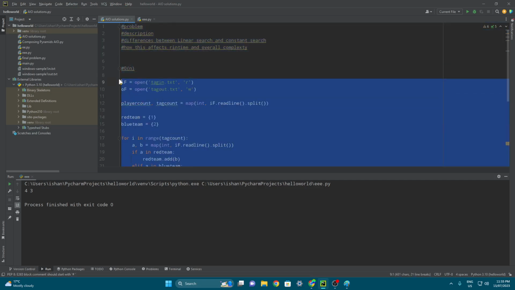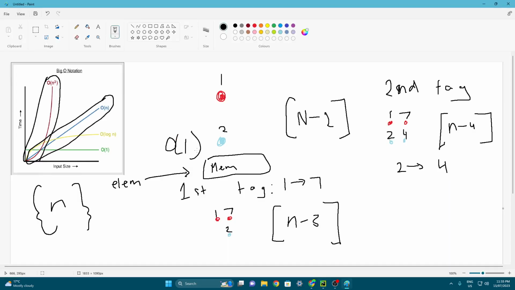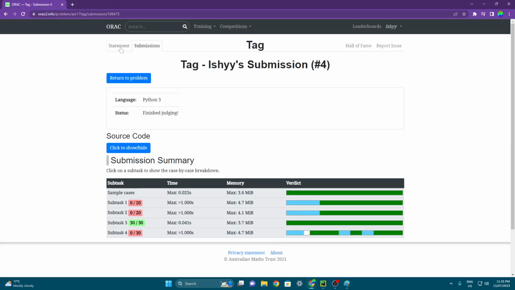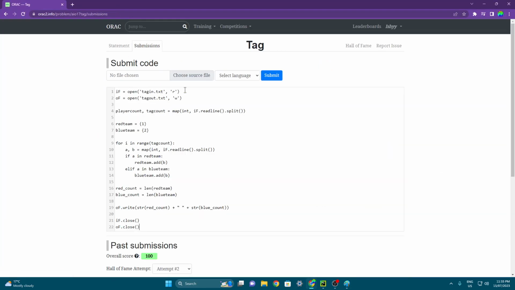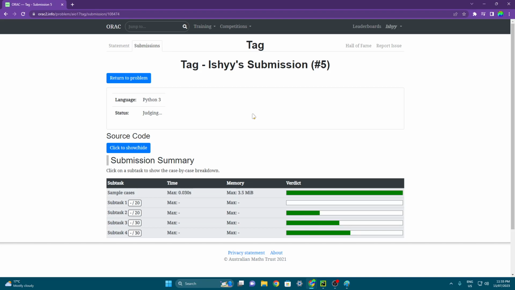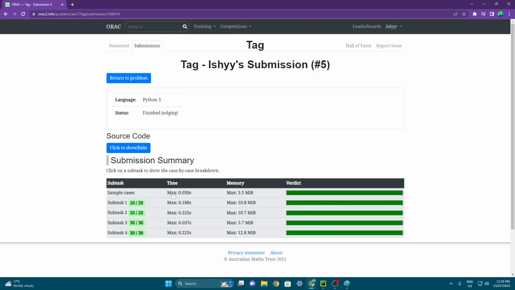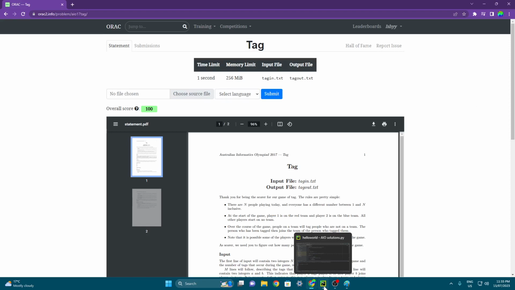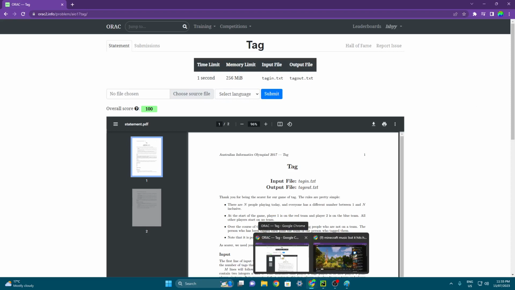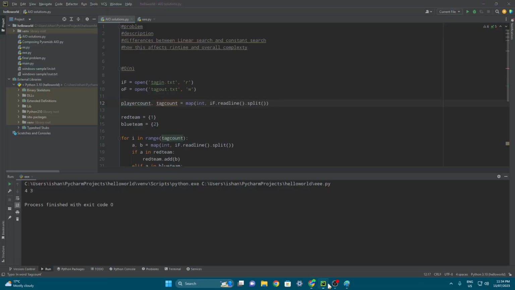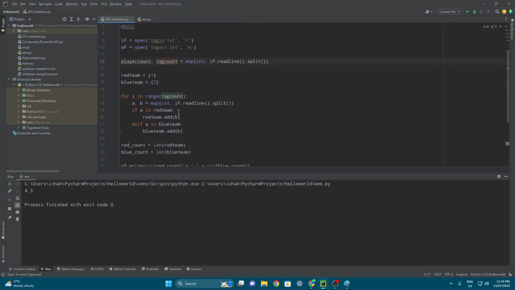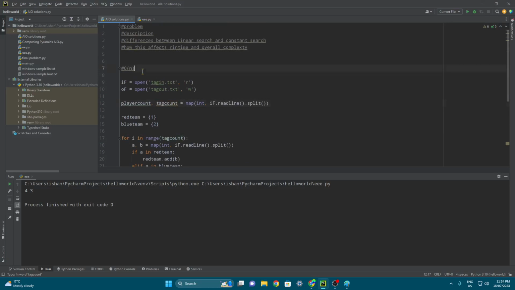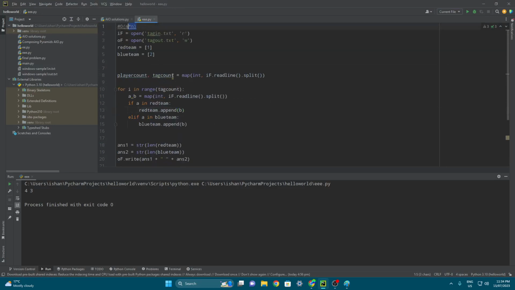Now let's see what happens when we run this in our judge. As you can see, it runs much faster and we complete all of the subtasks. So that's basically a wrap on the difference between searching times and the niche little aspects of algorithms to make your code faster. So you can see that the O of n runs much faster than the O of m times n.